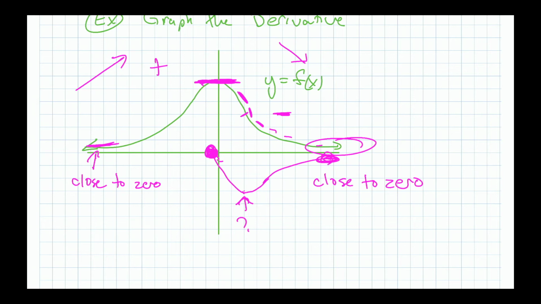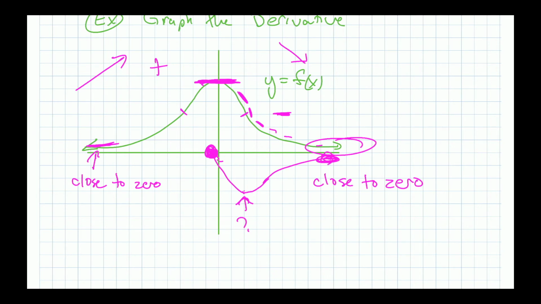But where can we do a little better? Where is it the steepest, right? So it's like that, and then it's a little steeper, and then it's already getting shallower, right? It gets shallower, shallower, shallower. So where is it the steepest? There, maybe? Is that about where it's the steepest? I think that's pretty close.